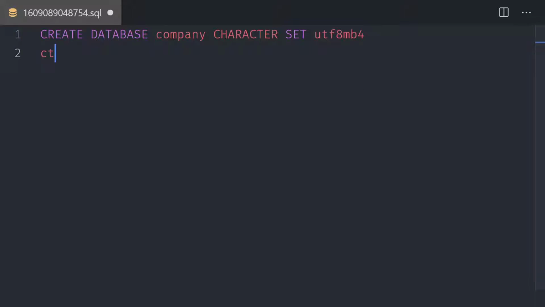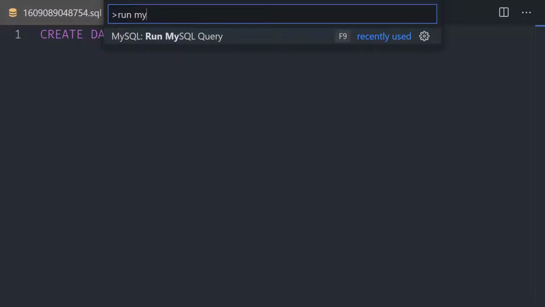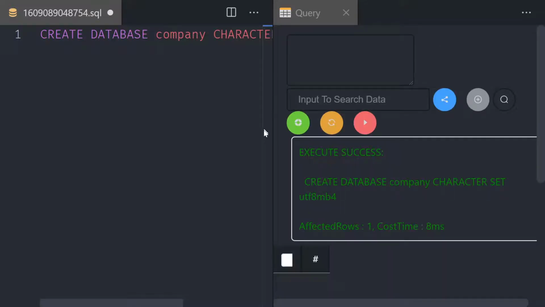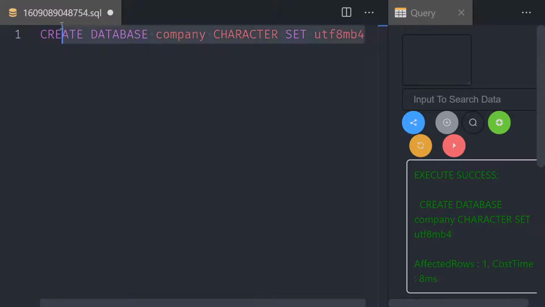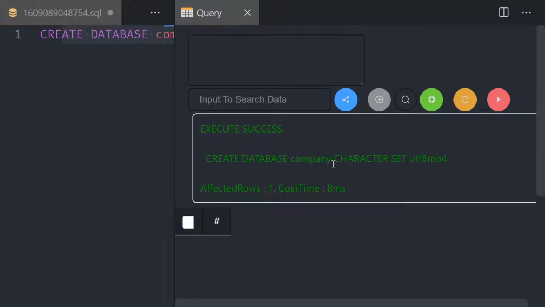Now you're going to press Ctrl plus Shift plus P. This will allow us to enter the run command so this can be executed. So I'm going to do that, Ctrl Shift P, and then you type run MySQL, and then you get this option, click on it, and as soon as you do that, this will show up. If you have a typo in this command, this will not show up. So now you can see that the database has been created successfully, and now we need to create a table inside this database. Let's close this.